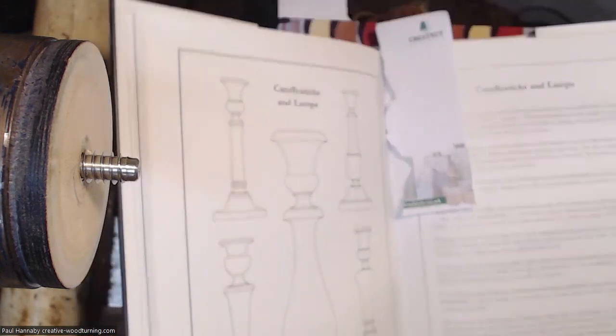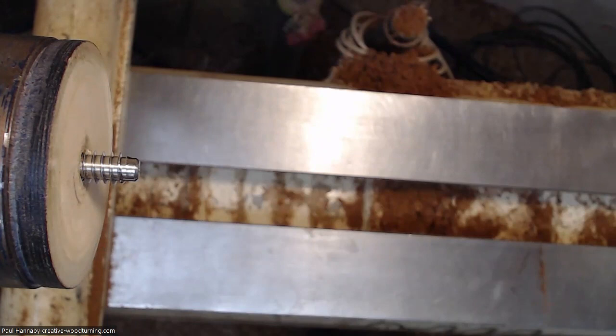I'm just going to move these books out of the way. What was the title again there, Paul? That one there was Classic Forms by Stuart E. Dyas. After Paul's demo, I'll ask him to hold it up. I'll type him in the chat. Yeah, that's probably the easiest way, isn't it? And then we can do a screen grab if you want, or he'll type it in for you.